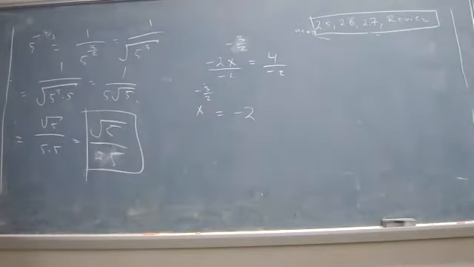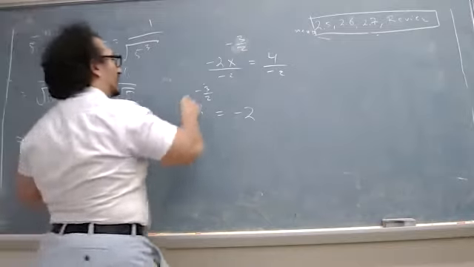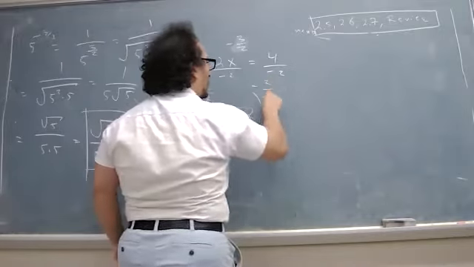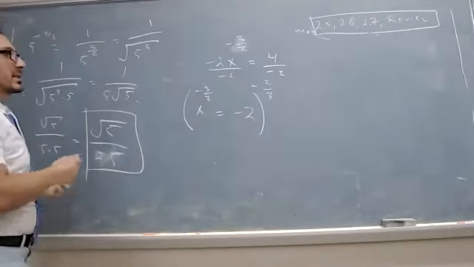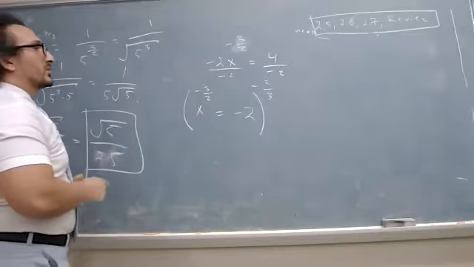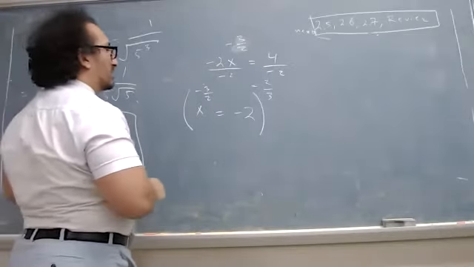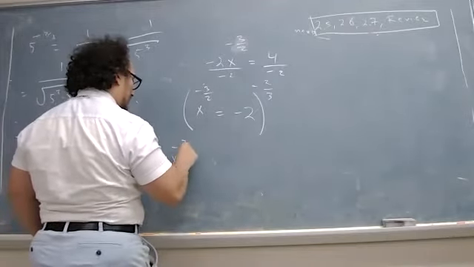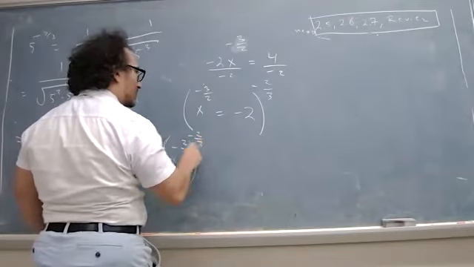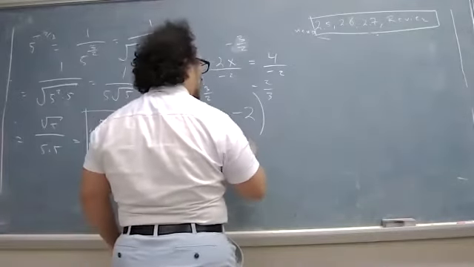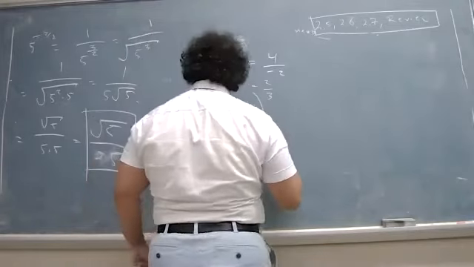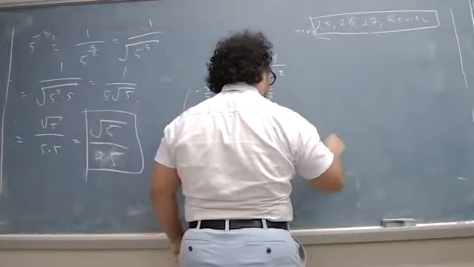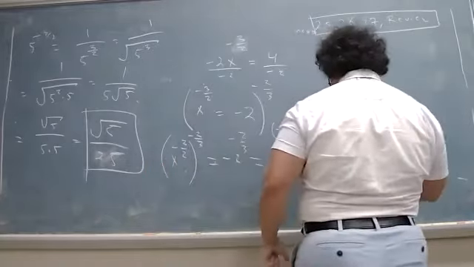Then we know what we have to do: raise both sides to the power that is the reciprocal of this, negative 2/3. Because when I multiply negative 3/2 times negative 2/3, they cancel out to give me just positive 1, and that's the power on the x. So I get x to the negative 3/2 raised to the negative 2/3 is equal to negative 2 raised to the negative 2/3. But the left side is equal to x raised to the negative 2/3 times negative 3/2. So that's equal to x.